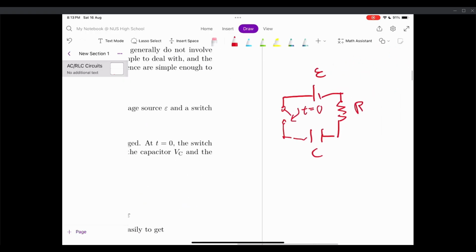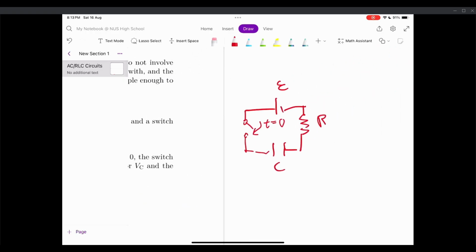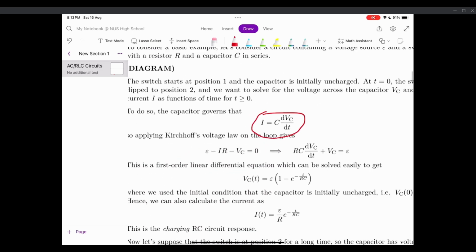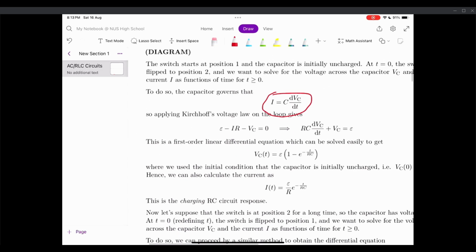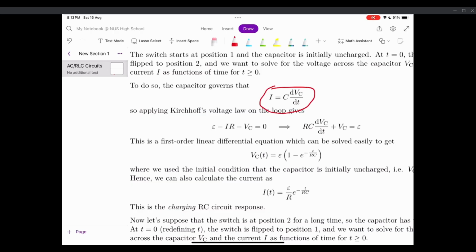And here we've taken the sign convention, I think here we've taken this direction. Then we apply Kirchhoff's voltage law on the loop. And we set this equation and we get this. I'm not going to elaborate too much. This should be pretty obvious how you got it. You've learned the DC circuits chapter already, so I think it should be pretty clear how you got there.